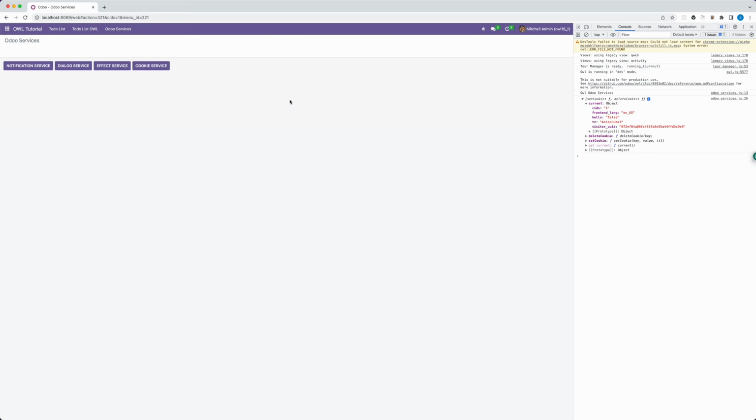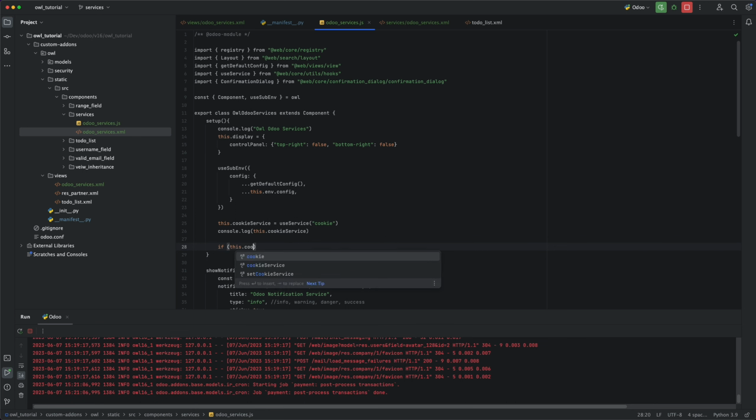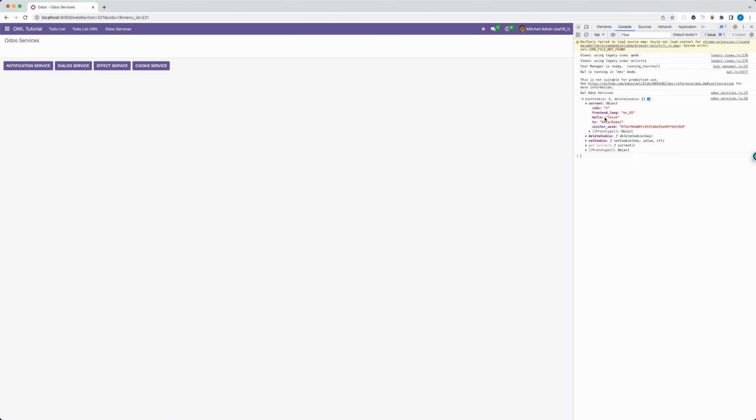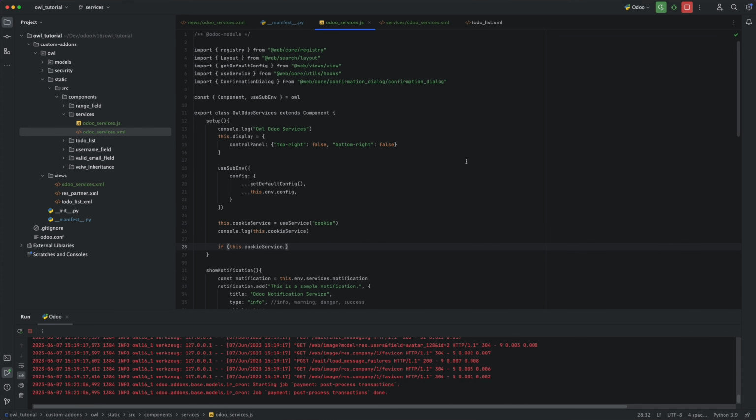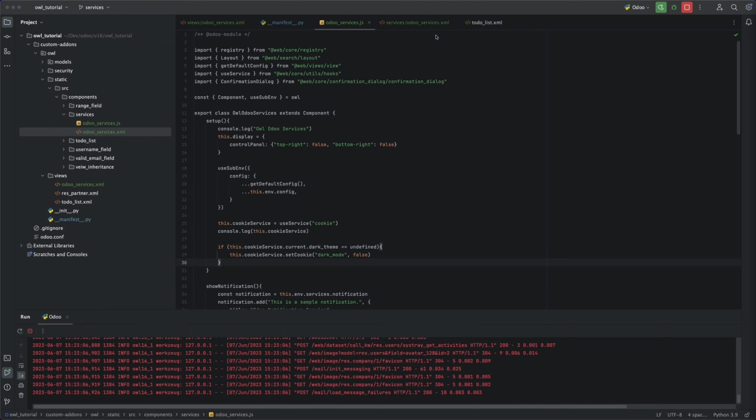If it's set to true, then we can just simply make our content with the background dark. So under setup, we need to check if there's an existing one. Remember, we can access the existing cookies using the current object. If dark theme is equal to undefined, meaning there's no existing dark theme in our cookies, then we need to set a new cookie by calling set cookie dark, and the value will be false. Now let's try. As you can see, we have already the dark mode here.